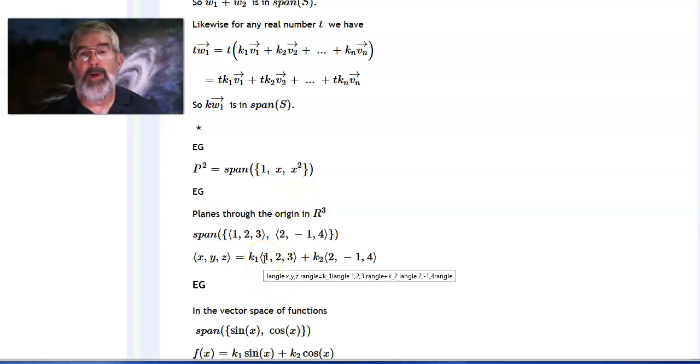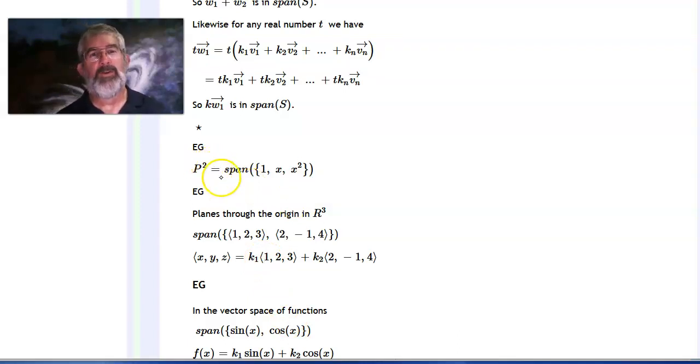as described here. So all polynomials of degree 2 are written as linear combinations of 1, x, and x squared, and everything that's a linear combination of 1, x, and x squared is a second degree polynomial, or less. It could be less because you could be multiplying x squared times 0, in which case it only looks like a first degree polynomial, but that's fine. It's still second degree or less, which is what P2 is.